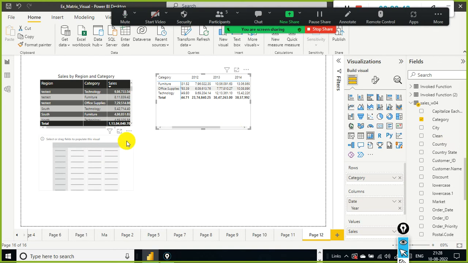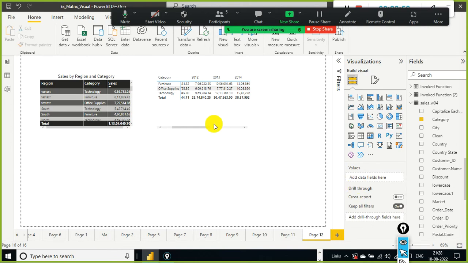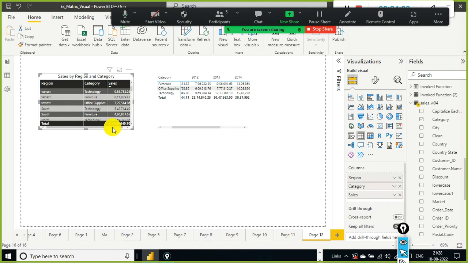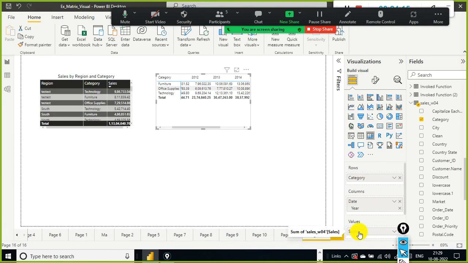In the case of matrix visual, if you select this, you can see rows, columns, and values, 3 fields are there. Whereas in the case of table, if you select the table, you have only one field: columns, region, category, sales. And here you have rows, columns, and values.